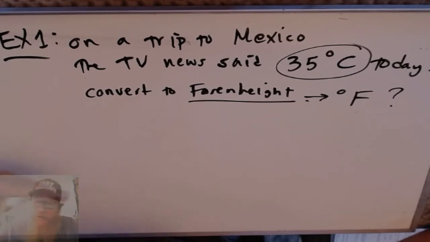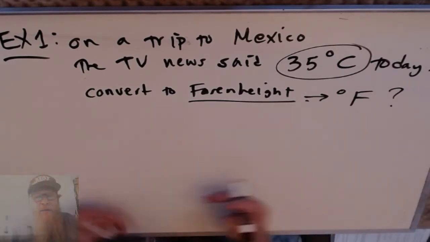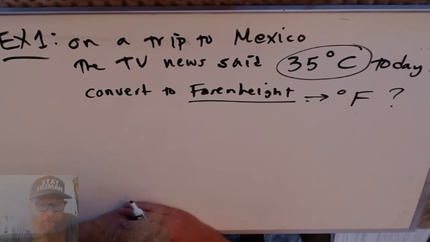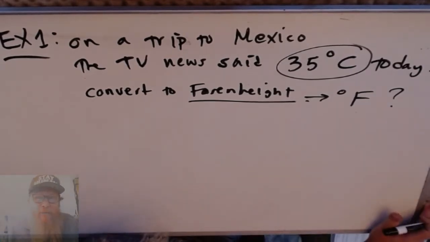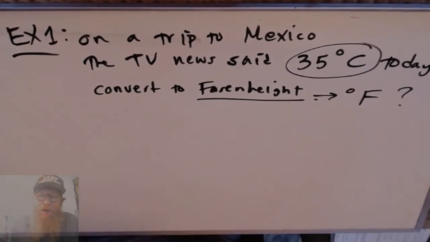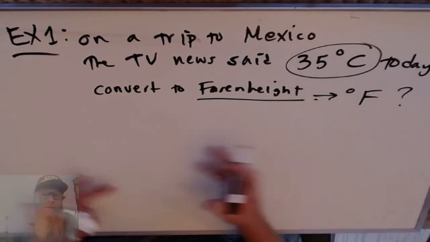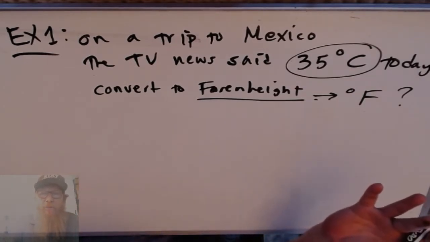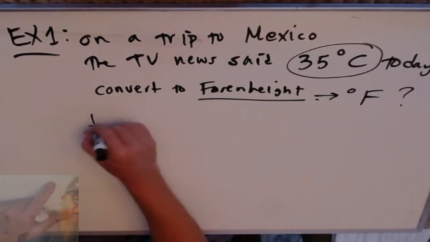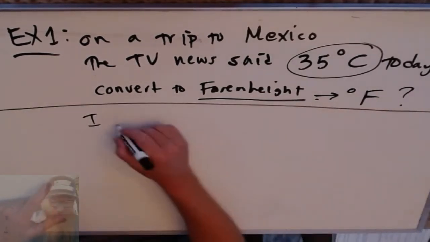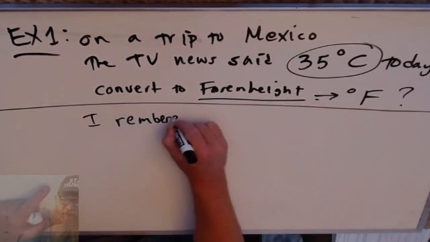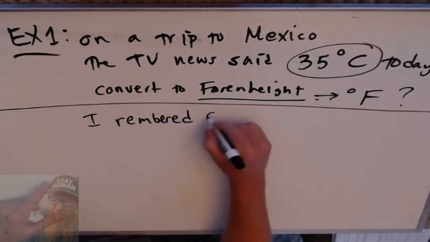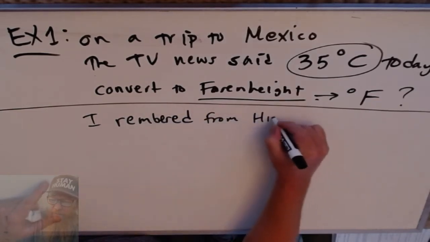It's kind of like converting your dollars to pesos or euros, or whatever currency wherever you happen to be traveling. You might know how to do it because you do it all the time. But if you don't do it all the time and somebody just asks you a question out of the blue like that, you might not know precisely how to do it. So that's what a linear model is for. Okay? So what I remembered, I couldn't remember the exact formula, but I do remember from high school.